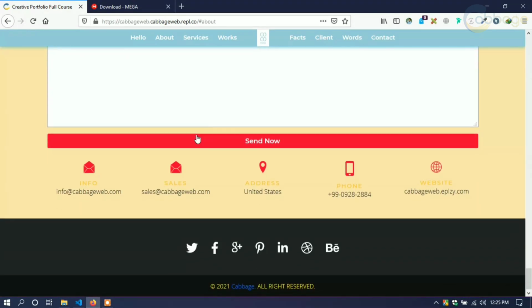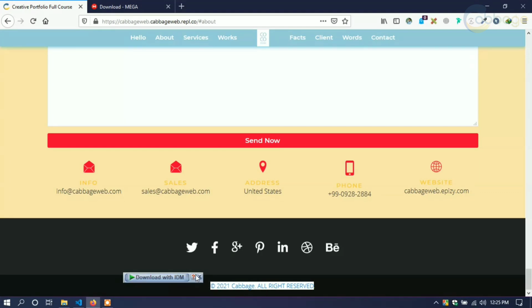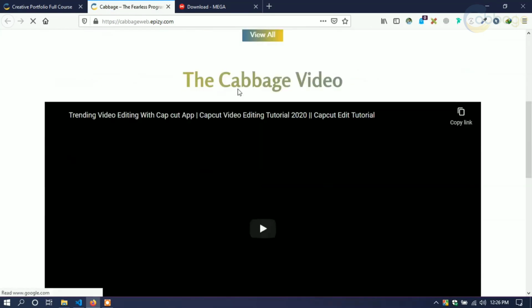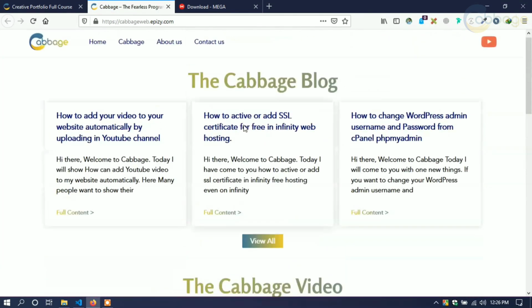After the contact form, I create an address bar. Here I give some contact information like email, phone and website in a row. Then I use social media icons. This is the social media link bar. And at the bottom bar, this is the copyright text. In the Canvas text, we link to the main Canvas site. You can visit this site and the YouTube channel also.